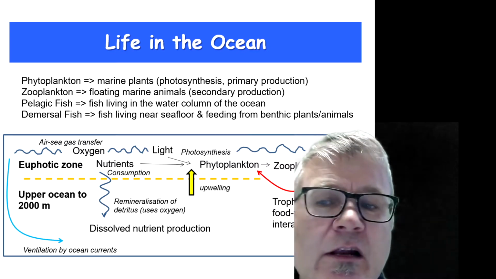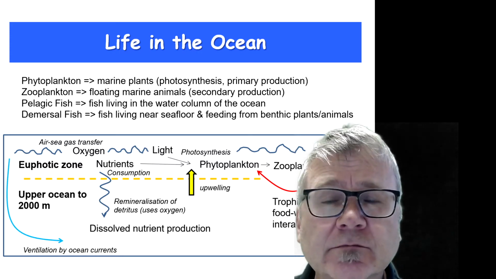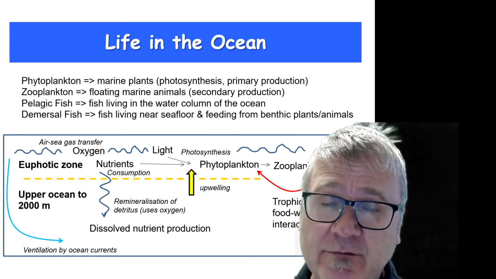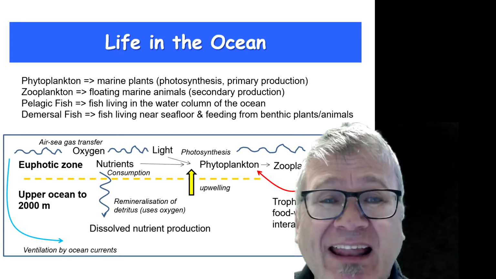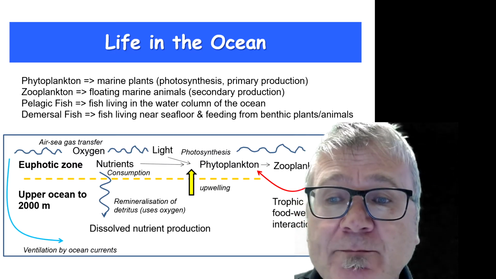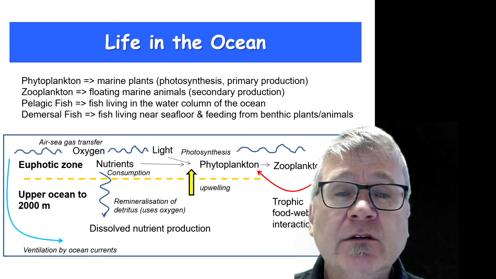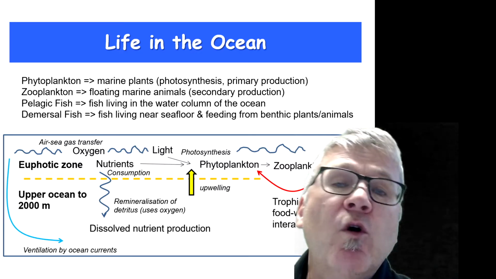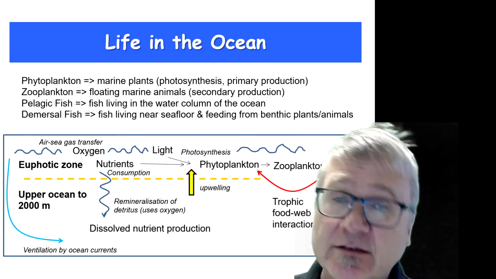So let us talk a little bit about how life is created in the ocean. This is one form of life, and it's based on plankton, the production of plankton in the surface oceans. Phytoplankton in the surface. Now how this mechanism works is based on a combination of factors.